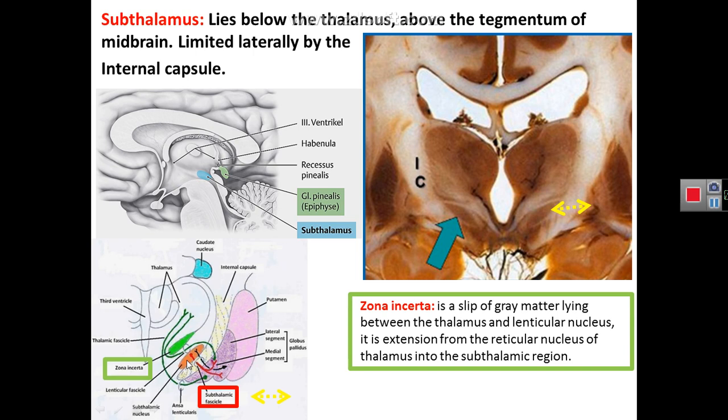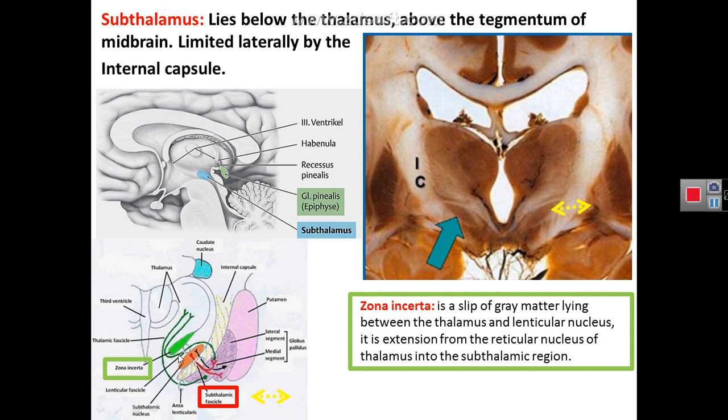This is also a coronal section through the subthalamus, just like this section. You can see this orange colored subthalamus. The subthalamus here is connected with the globus pallidus, which is part of the lentiform nucleus, by reciprocal fibers, and I have represented the reciprocal connection by this double-headed configuration. So the subthalamus is connected with the globus pallidus, part of the lentiform nucleus, by a reciprocal connection which is called the subthalamic fasciculus. This connection is important for connecting the diencephalon with the basal ganglia, and therefore it will relate the function of the diencephalon with motor regulation, which is a major function of the basal ganglia and will be considered with the basal ganglia.